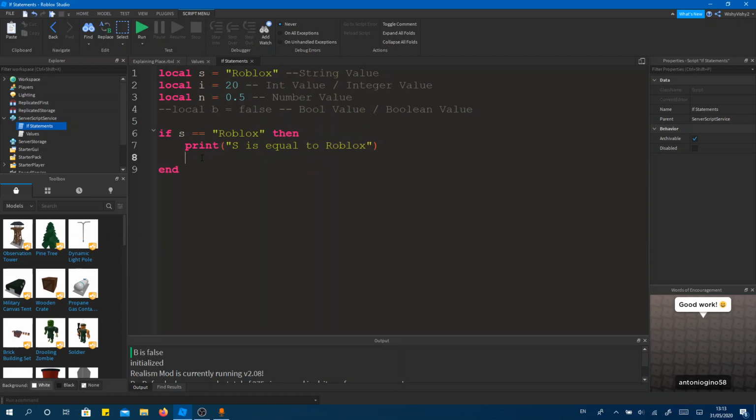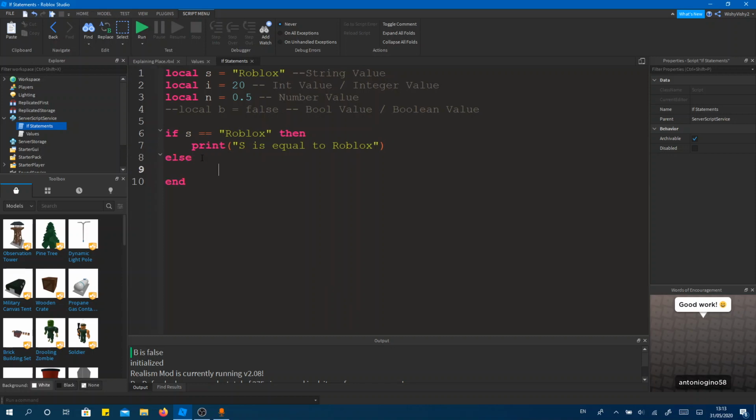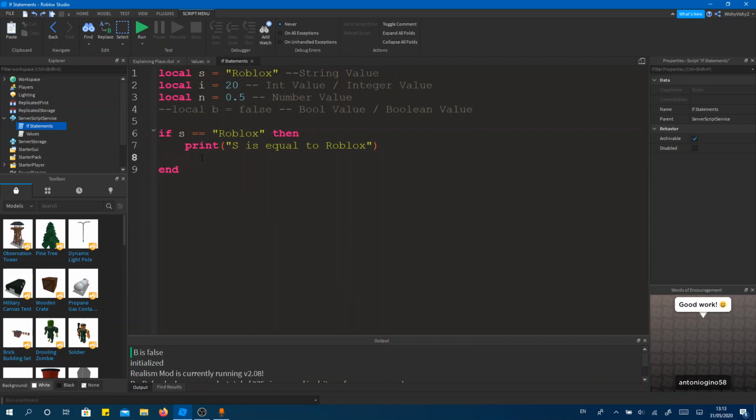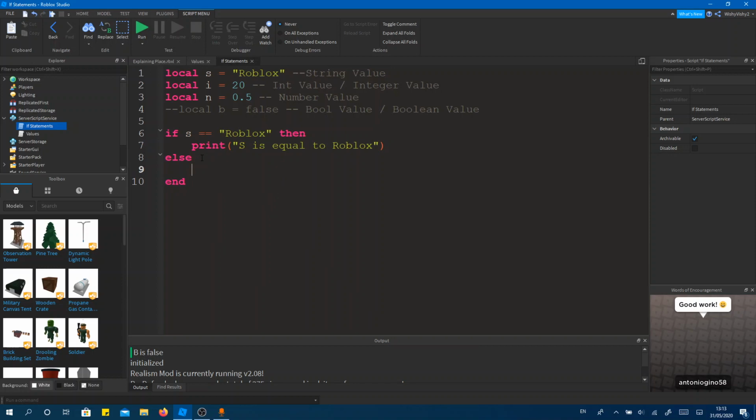To do an else, like if you're checking if it's not something, all you have to do is click enter and just type else, and it will automatically do it for you. Or you can just click enter, click backspace, and type else, and then there you go.